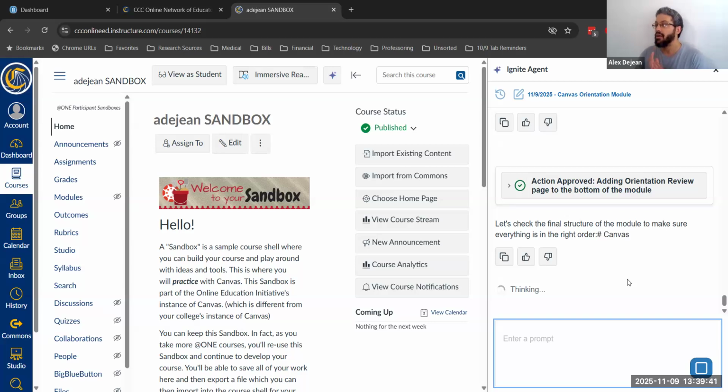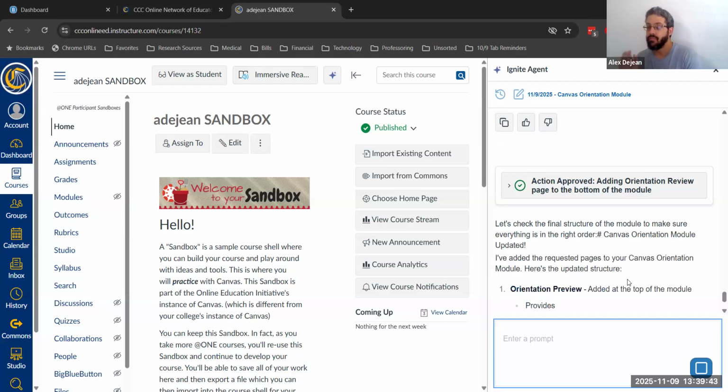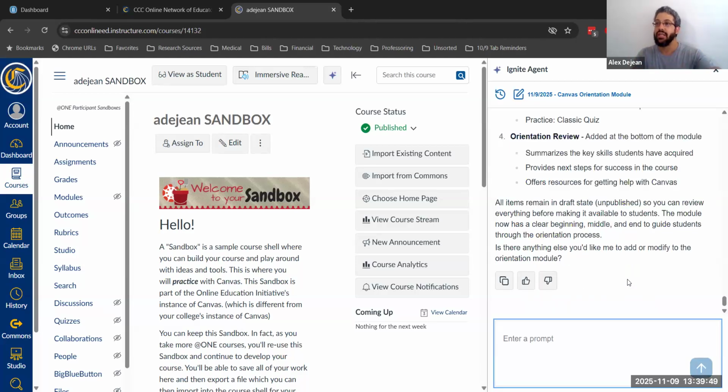And then I'm gonna have to do one more thing. I just realized, in order to know this is a generated module, I'm going to have it change the name of the module. Is there anything else you'd like to add or modify in the orientation module? Yes, I want you to change the name of the module to Canvas Ignite Agent Course Canvas Orientation.